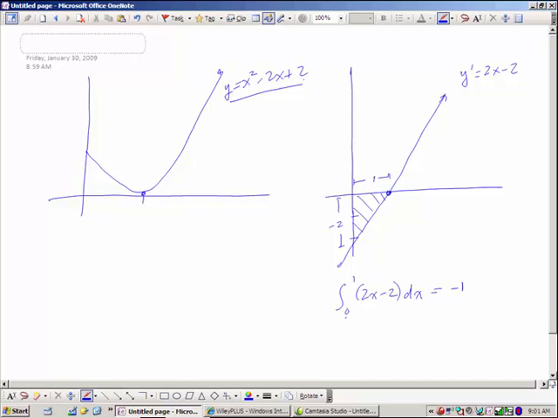I don't think so. Is it? Did I do it wrong? Oh, no, did I do it wrong? No, you're right. Are you sure? Because now I'm freaking out a little bit. Okay, good. Okay, so let's see. Now I'm feeling like I did this wrong. One half base times height, right? Base times height is 2. One half of that. Yeah, that's right.